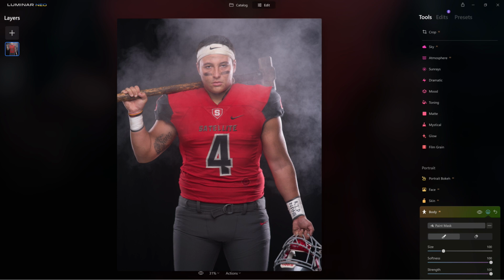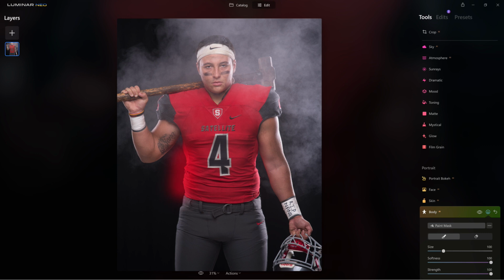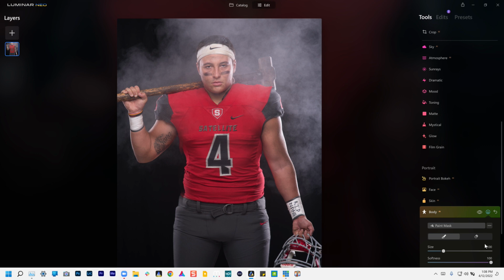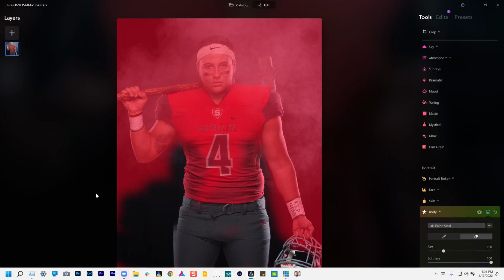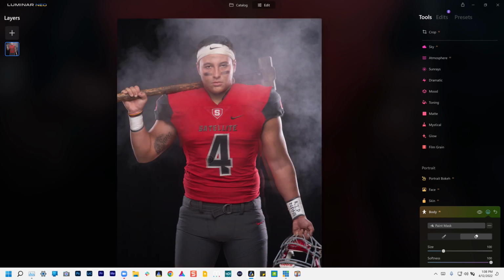I'm going to come in and I want to keep the shoulders, maybe some of the arms here, but I have to delicately come in here and brush. I went the wrong way, so let me invert it. There we go. And we're going to erase the effect in this area here, down in here. So all of this can get erased. And look what it's doing now.